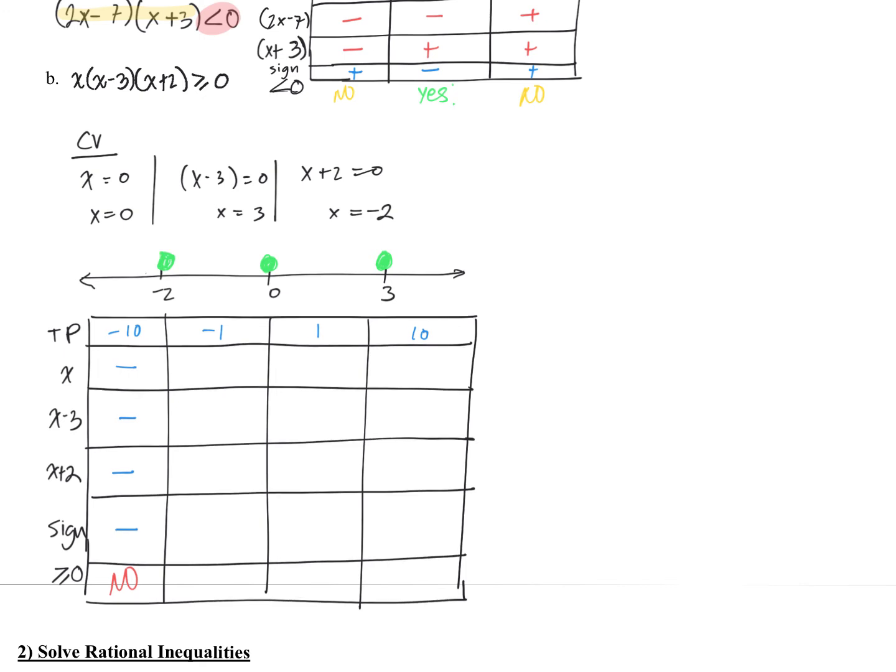Okay, let's take a look at the next intervals. Try them by yourself and see if you can find out if we're going to use that answer for the interval. Using these test points, I get a negative, negative, positive. That's all going to be a positive. Is this greater than 0? The answer is yes. So we can use that in our interval.